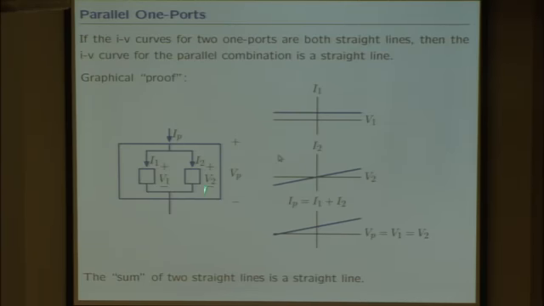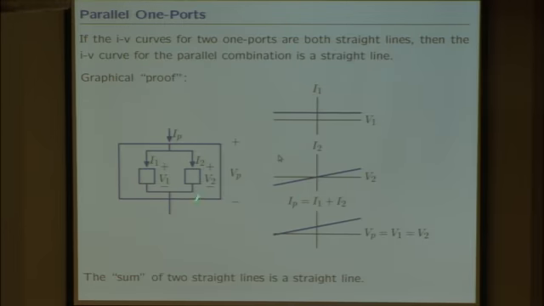So how special is that? Well, it actually happens pretty robustly. Think about what would happen if I had two parts. I'm thinking about these as being generic boxes. Inside could be anything. There could be a current source, a voltage source, a linear resistor, or some other one port. So if I had a generic box here and a generic box here, and I connected them in parallel, under the condition that each of the generic boxes had a straight line current voltage relationship, it's easy to argue that the resulting relationship between current and voltage for the parallel combination is also a straight line.